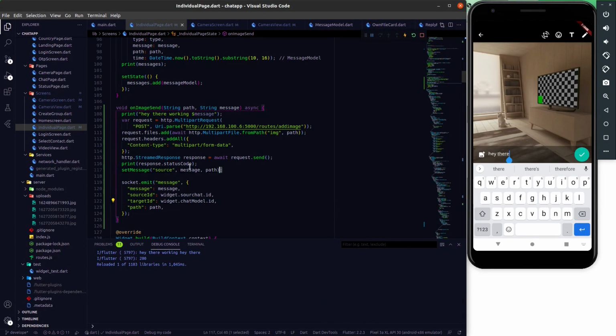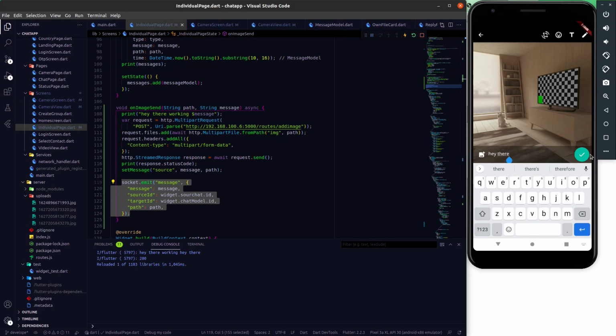Which means we are setting the local state with the message and path, and also sending it to the socket IO. But the socket IO testing we will do in the next video. For showing it locally, we will do it in this video itself.